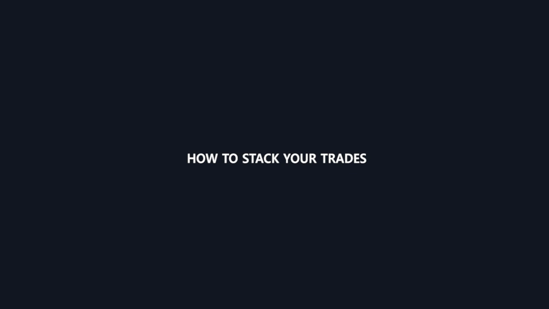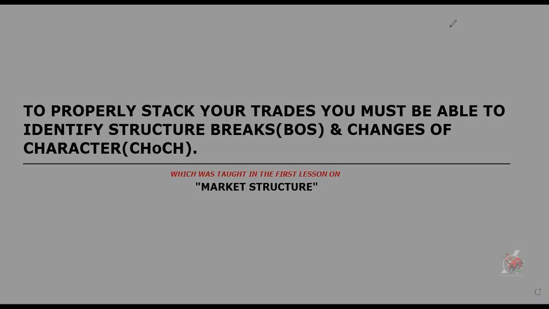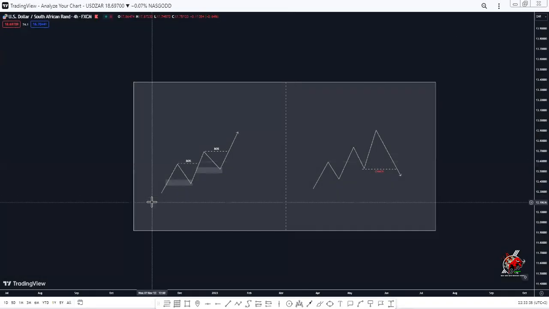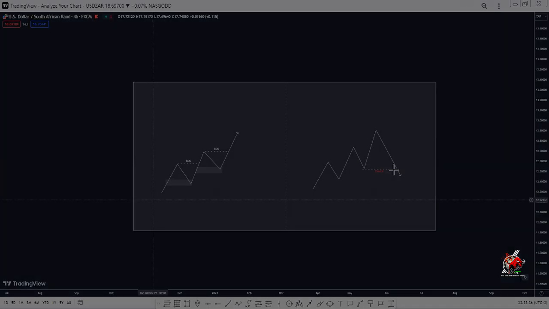So, in this chapter, we will be going through the right approach on every winning setup. So, basically, the right way to stack your trades. To properly stack your trades, you must be able to identify structure breaks and changes of character. All this was taught in the first lesson, market structure. Before anything else, you must first understand the difference between breaks of structure and change of character.